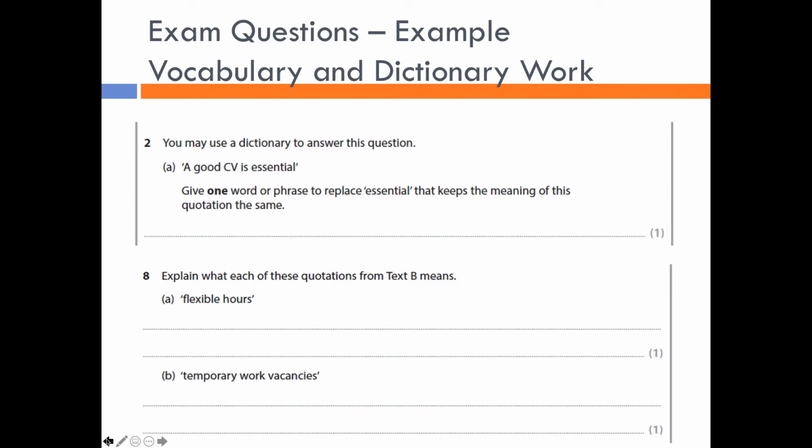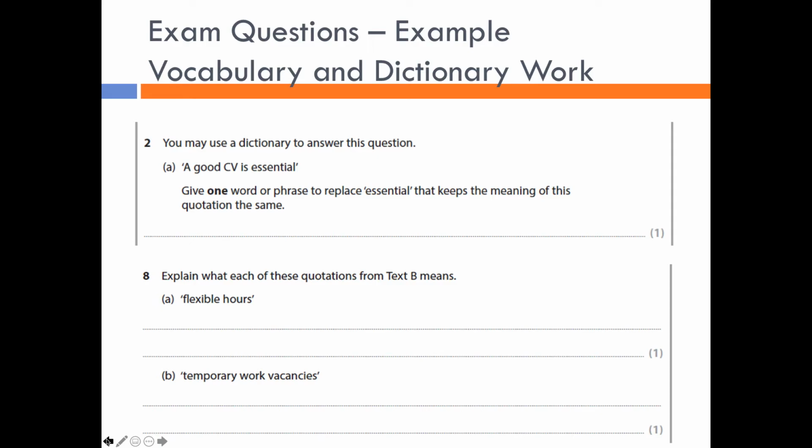So flexible hours. The word flexible here has two meanings. We can talk about somebody being very flexible, which means that they can maybe move their bodies into lots of weird positions. But flexible also has the meaning of always changing. So flexible hours implies that your hours will not be fixed, basically.